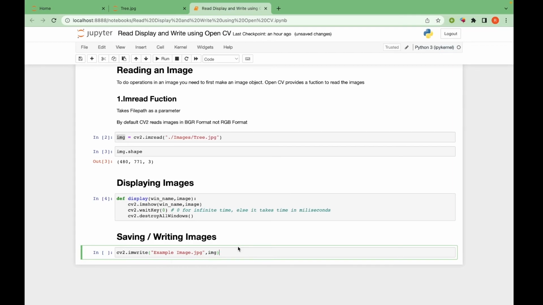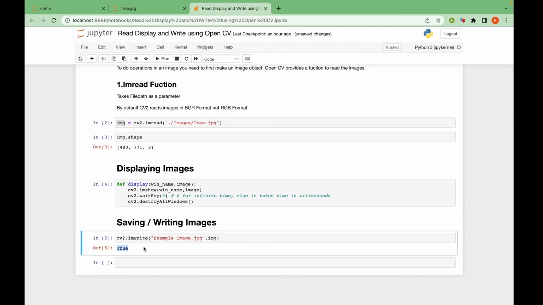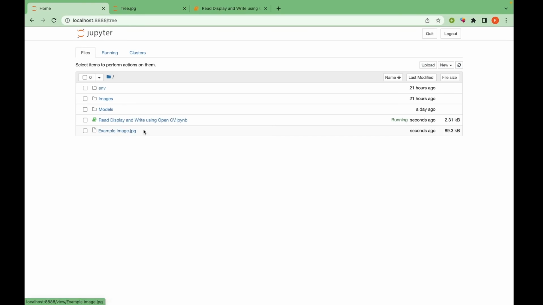And now if I run it, this returns a boolean value. If this operation was successful, it will return true, else it will return false. And if I see the home directory, I can see an example image object has been formed, and it is the same as our tree image.